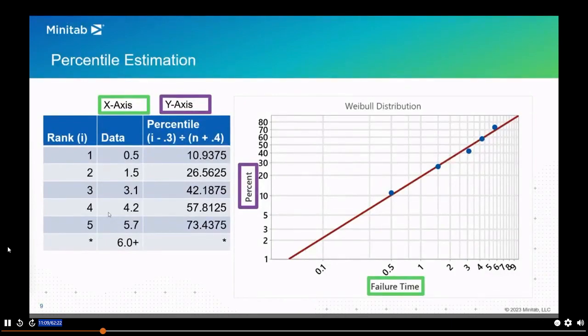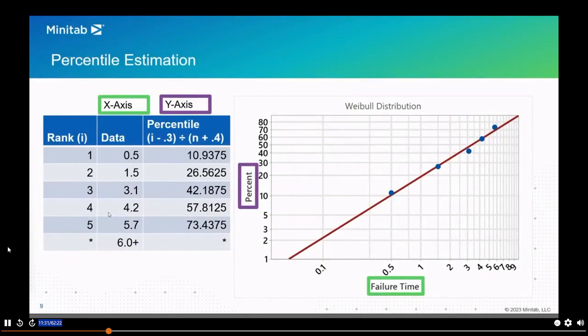And it turns out one of the most popular tools is a tool that you may have used for other reasons. A lot of us use probability plots to assess whether, say, a normal distribution is a good model for our data. But it turns out probability plots have kind of a magical place in reliability.